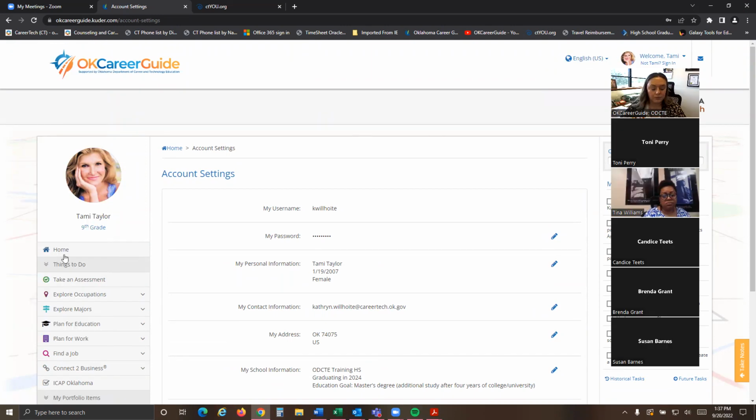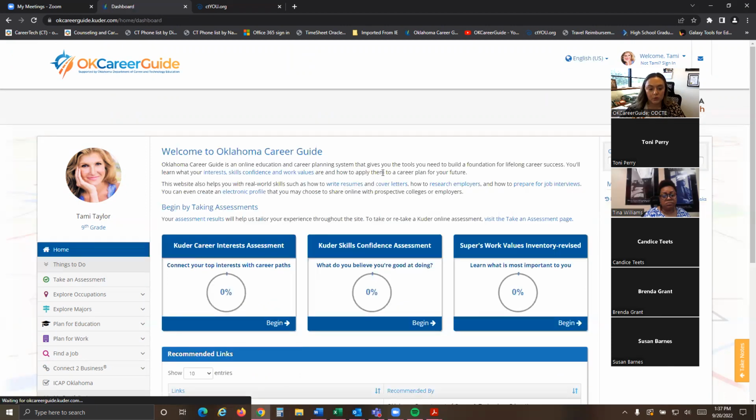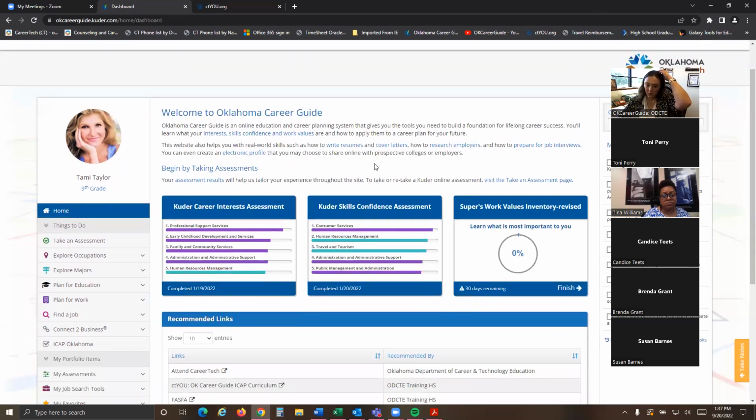And so going back home, we are going to look at the 3 assessments. If you have never taken these, I would highly encourage you to do so. I definitely want you to dig into those and see what the student sees. The questions are very simple. In totality, it should take your students no more than 20 minutes, 25 maybe, to complete all 3 assessments.